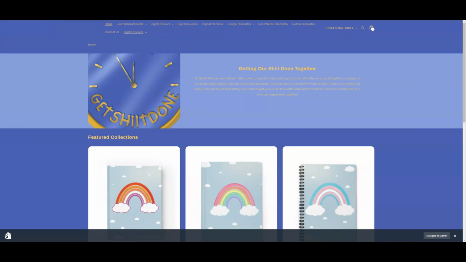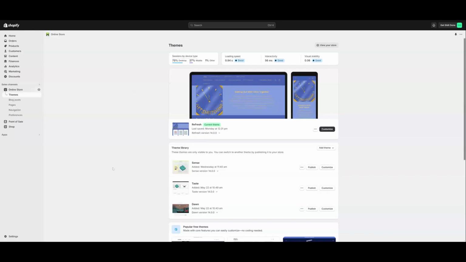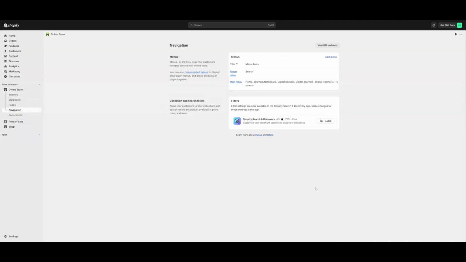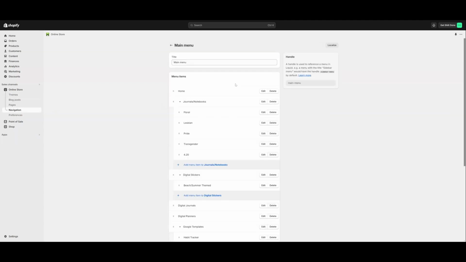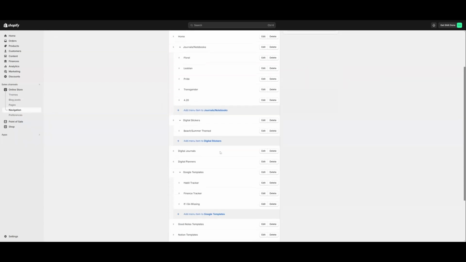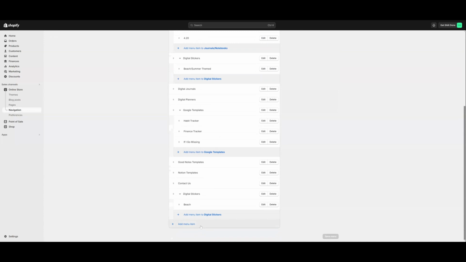So what we're going to do is head on over to our Shopify store. We're going to go to the left side panel where it says sales channel. We'll go to online store. And after we click on that, you're going to see the subcategory and it's going to say navigation. You're going to click on that. Once we click on that, it's going to populate this page. You're going to go to wherever you want to enter in your subcategory, and for me, it's going to be my main menu. You can see I already have my things listed, and we're just going to go to the bottom.